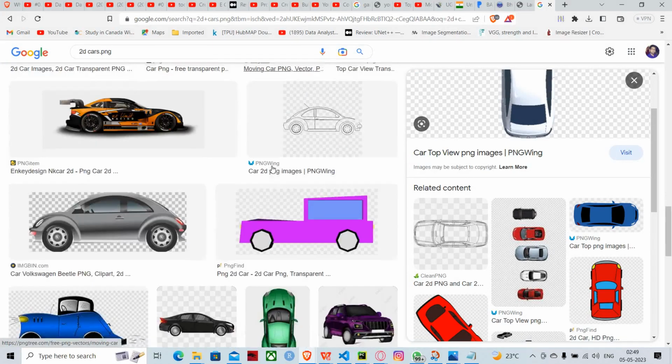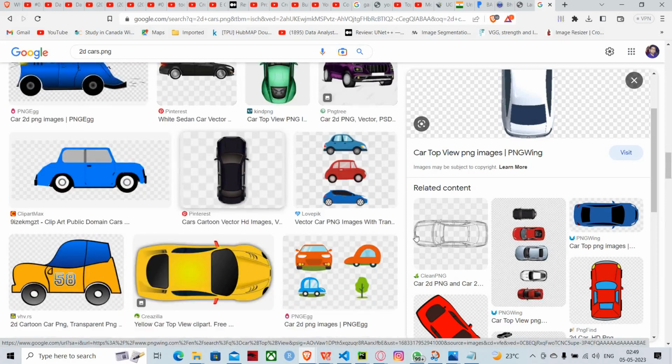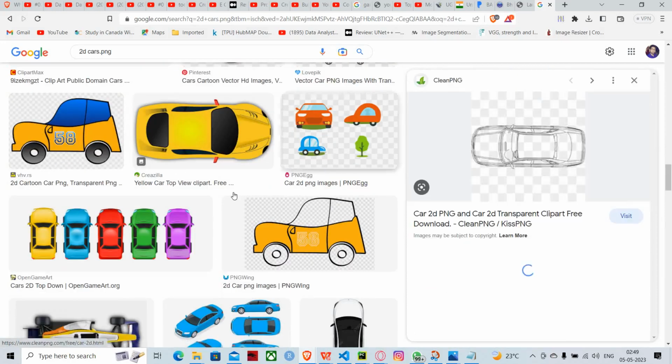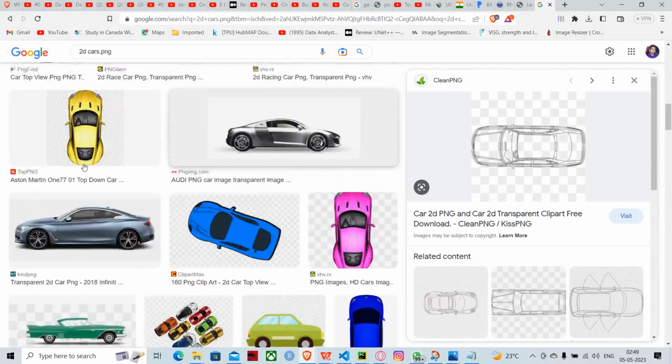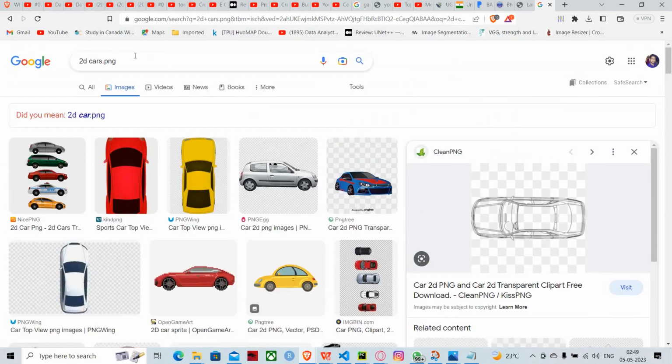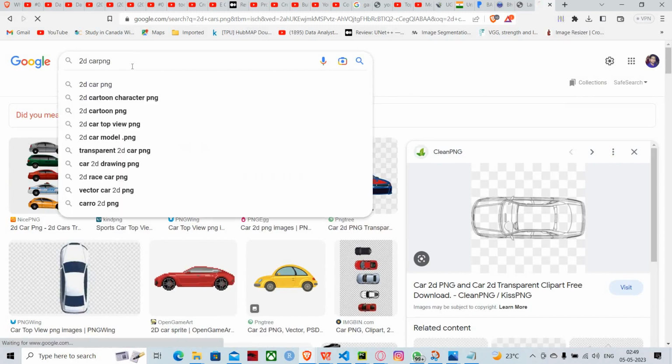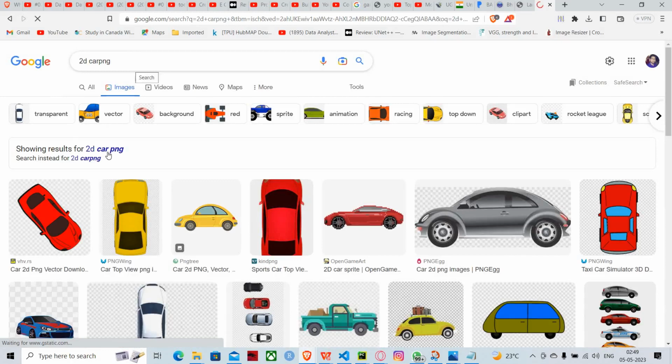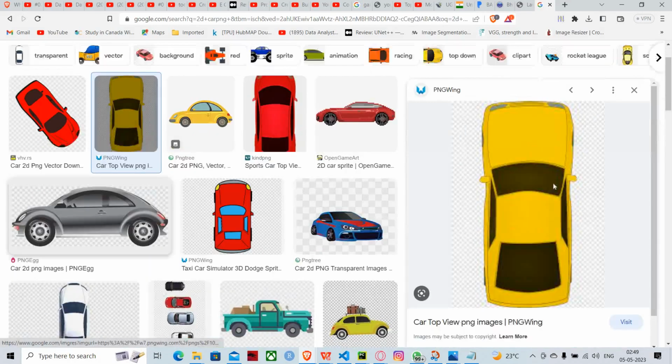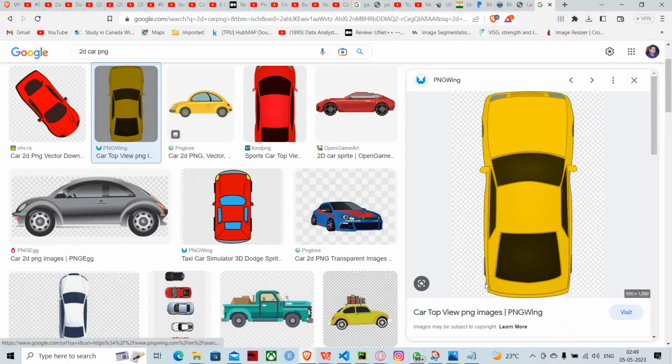We don't need to work on any particular car. You can take this one or any car for this project. Let's take this one, let's download it.